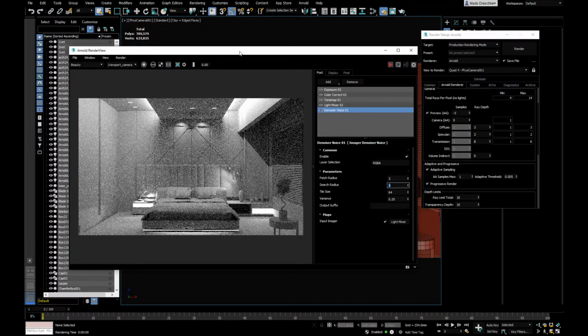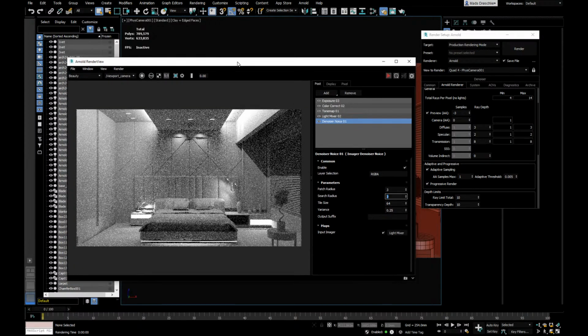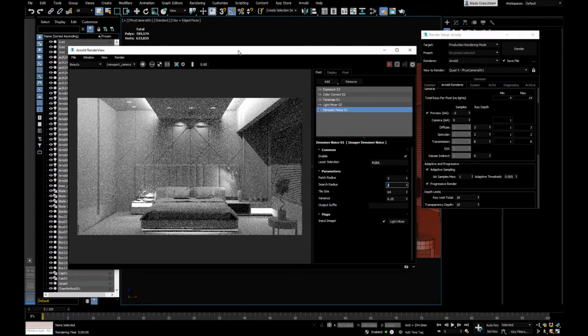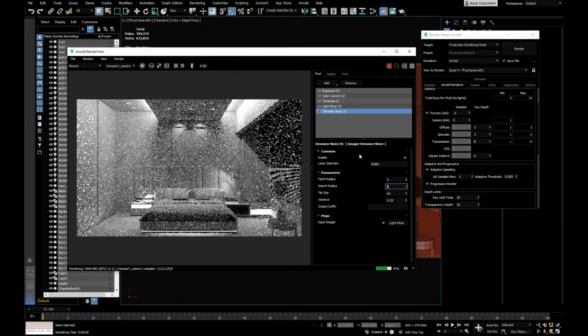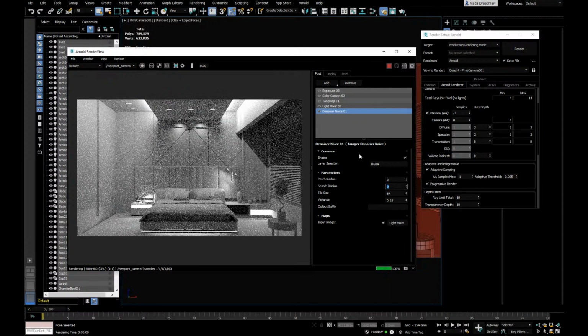I noticed when I worked with it earlier, there's a couple of update bugs. So let's see how it's going to turn out with 1, 0, and 1. So now we render it, and right now it still says 100 down here, but now the denoiser is working.